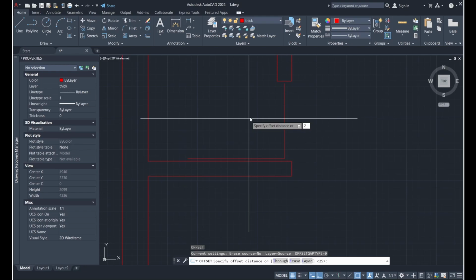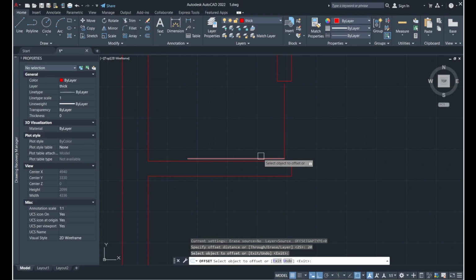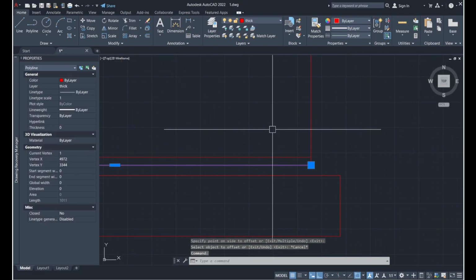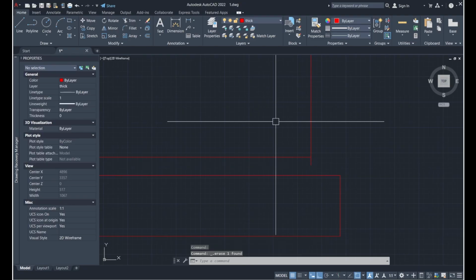So I'm going to offset that polyline by 20 centimeters because I want to find the midpoint of the leaf of the door or the panel of the door. Like that. I can go ahead and delete this point.